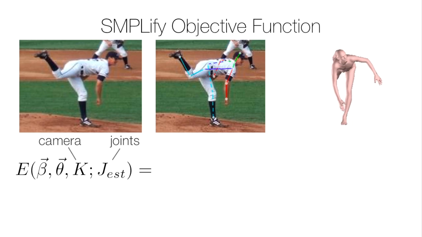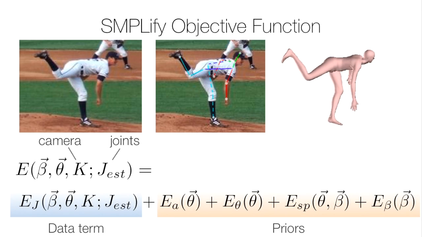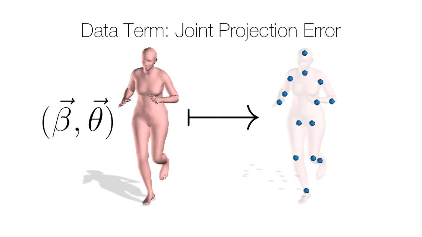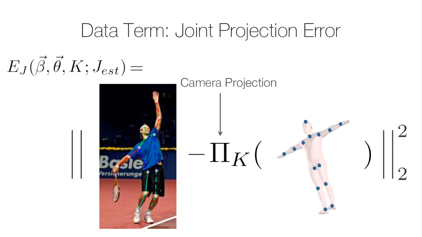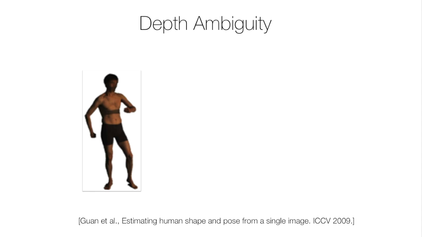To fit beta and theta parameters to the detected 2D joints, we minimise an objective function, which is a sum of the data term and four priors. The data term depends on body joints. In SMPL, the joints are regressed from the shape and pose parameters. Using these 3D joints from SMPL, we compute the joint projection error, which penalises the differences between detected 2D joints and the projected SMPL joints. We solve for the camera parameters as well. Here, we show how SMPL changed during optimisation from the template to the final shape. However, this problem is fundamentally ambiguous, because many 3D poses and shapes can explain the same 2D image.